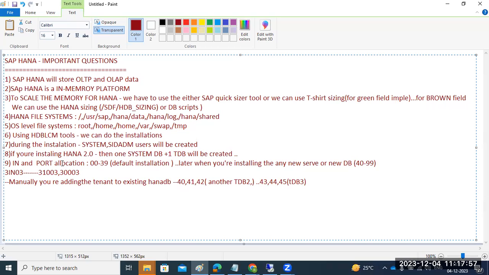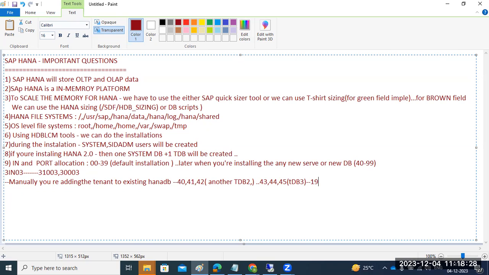By default installation, the common services will use the 00 to 39 ports only. After that, when you are manually adding, it starts from 40, first 3, then the next set of 3, and the next set of 3. Like this, we can create up to 19 databases, because the ports will run up to 19 only.